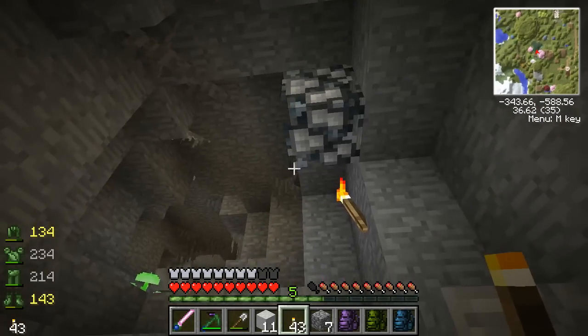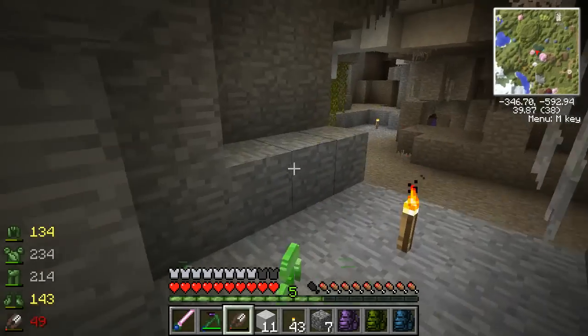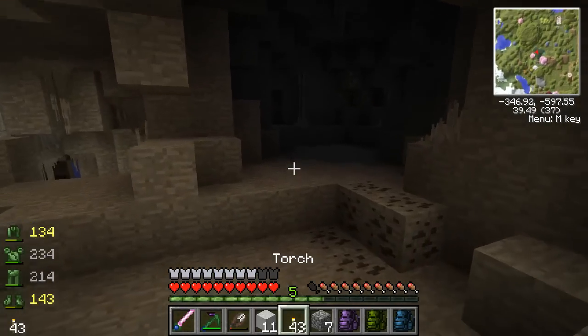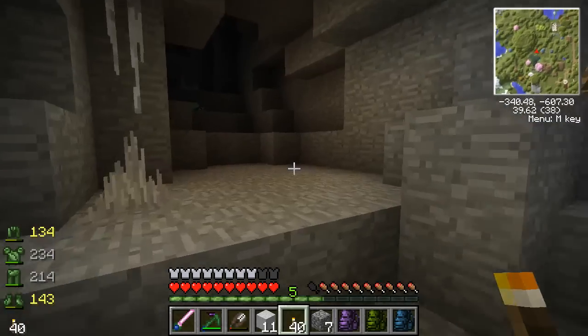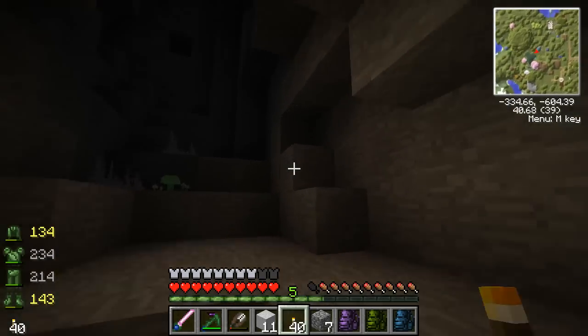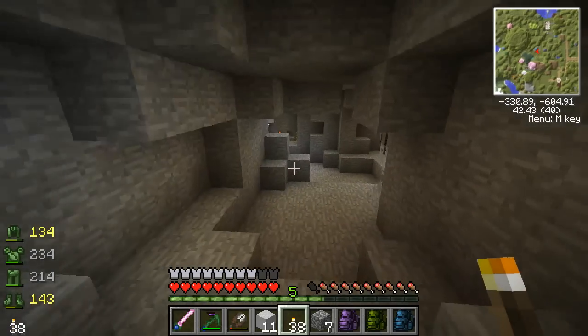So we're definitely going to have to... oreberry bush. I get so excited about these oreberry bushes. I gotcha. But we're definitely going to have to do a little bit more exploring down here because it's security matters. You don't want to put your home on top of something super duper dangerous. Also, I hope I can find my way back out.